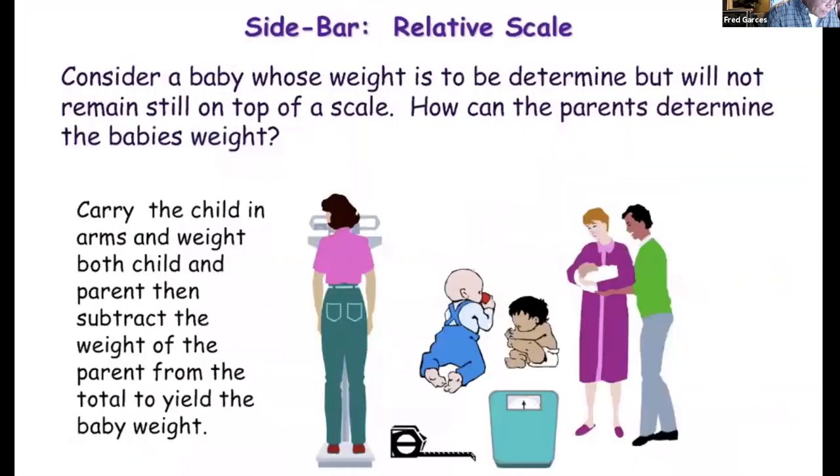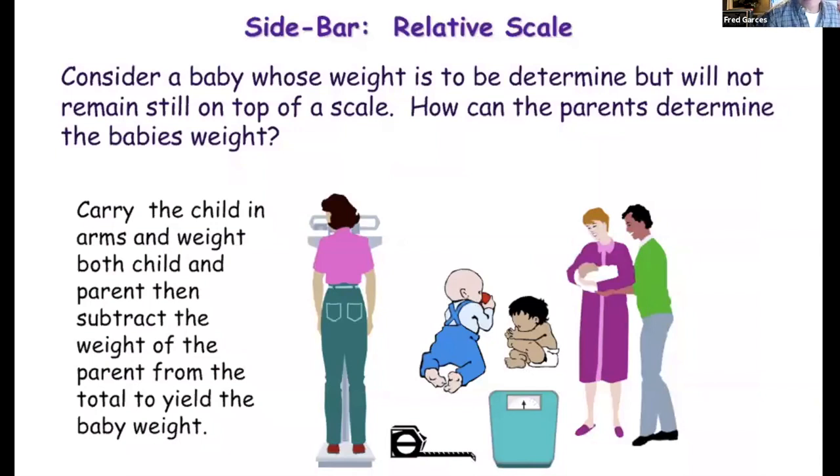I think we're wrapping it up here. This next set is to revisit the fact that electrochemical potential is relative. Now, if you have a child or a sibling that was newly born, how do you weigh a child that can't keep still? I remember when my daughter was born, I couldn't just put her on a scale. What I would do is step on the scale, weigh myself, then grab her, weigh the total, and subtract my weight from what's shown on the scale. Then I would have her weight.